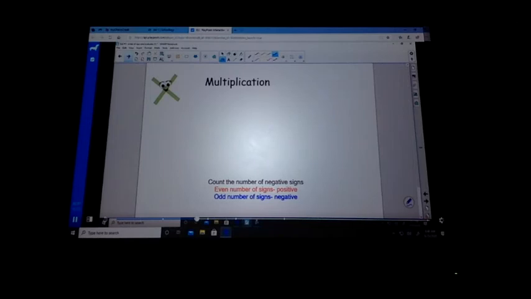Multiplication. This has been going on for some time. Let's just pick 2 numbers. So let's say I have 4 and 3. I multiply those together, I get 12. 4 times -3, that will be a negative answer. -4 times 3, that also gives me a negative answer. If you have 2 negatives that you're multiplying together, that would give you a positive number.